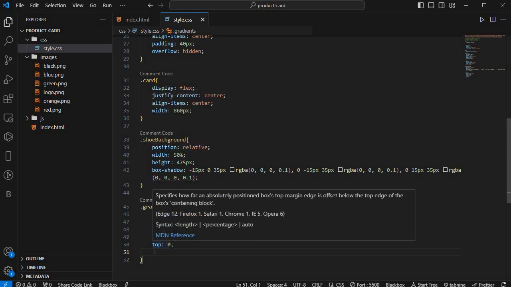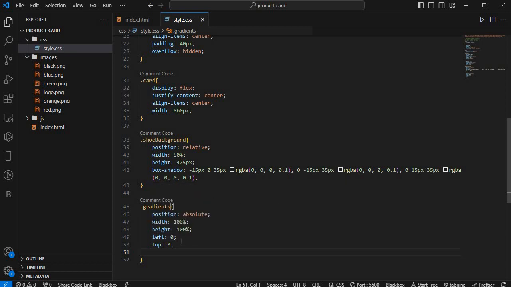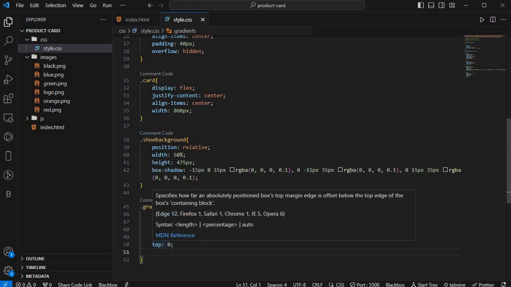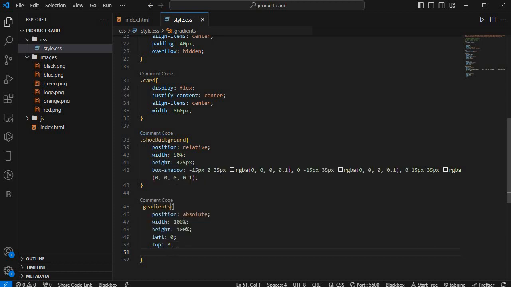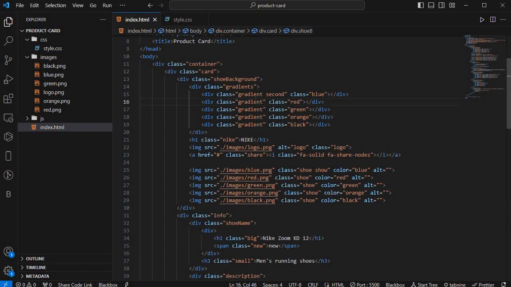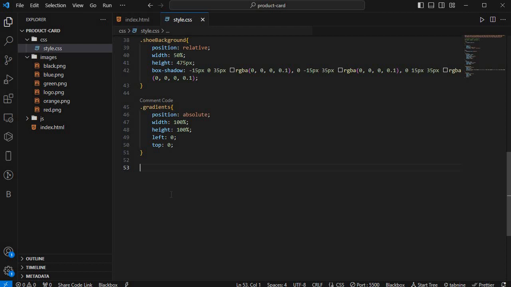So left 0 means go to the left end of this shoe background, while top 0 means start from the top of this shoe background. So we go to the next one, which is the gradients. Now we have the gradient that carries S, and we have the ordinary gradient. So let's deal with the one of the gradients.